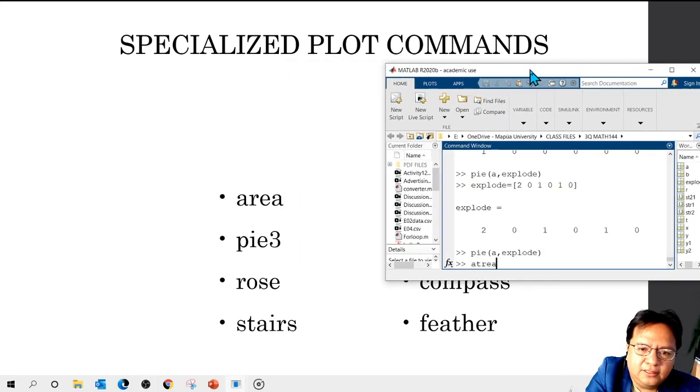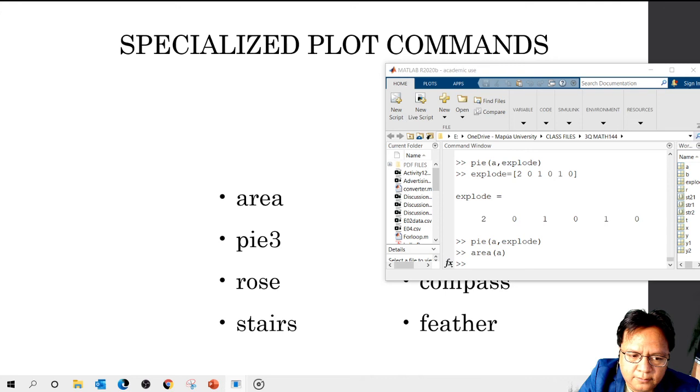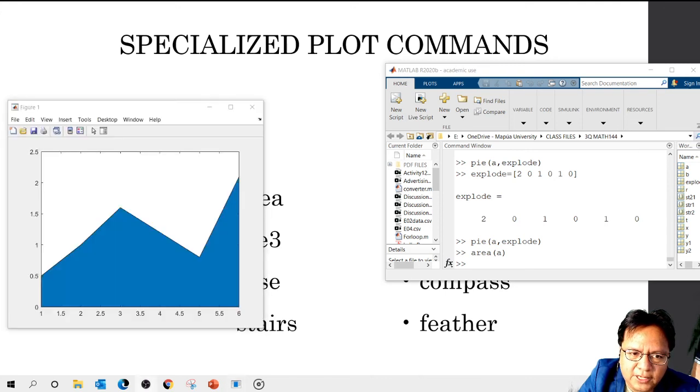So area, so this is how an area chart would look like.